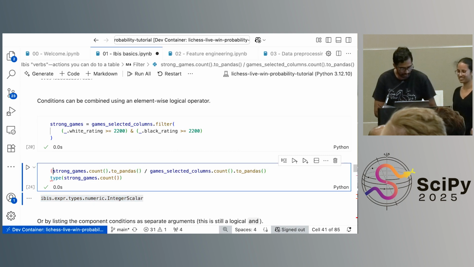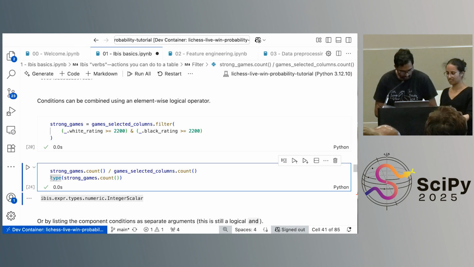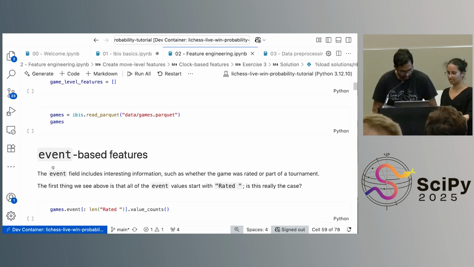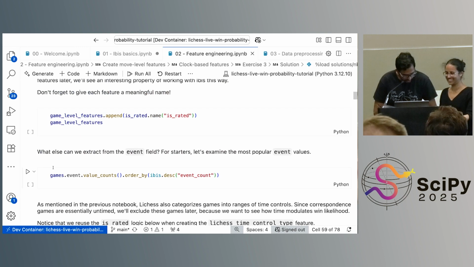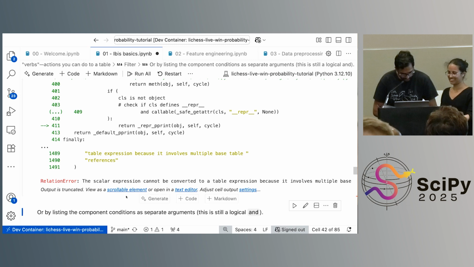If I were to do this, I think it will not work. Actually, I can just take this out too. Oops. Oh, shoot. I just switched the table. Okay. Let me check.